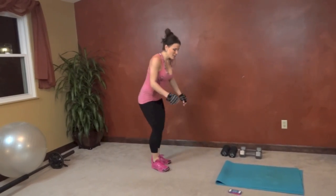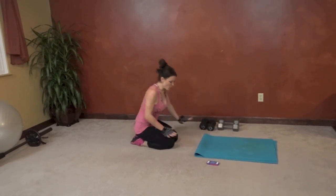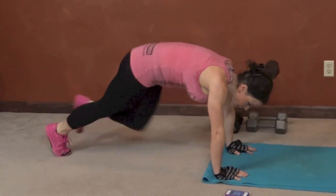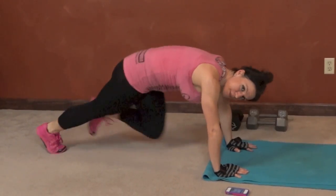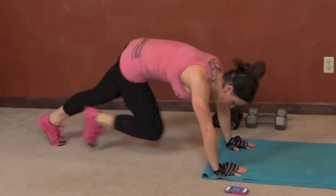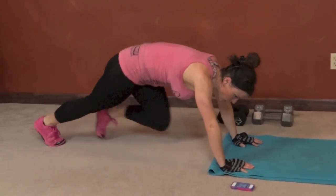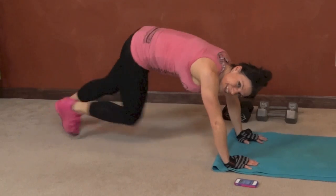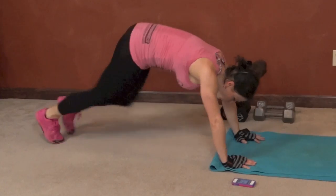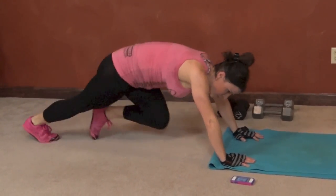Mountain climbers, so plank position, core pulls in tight. Drive the knees toward the chest one at a time. Try and keep the hips low. Keep breathing. Halfway done. Seconds left.